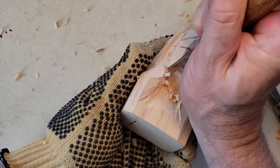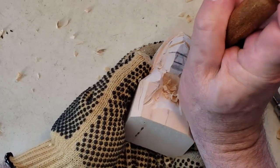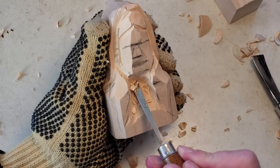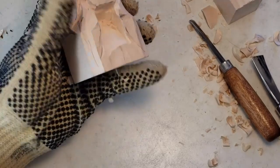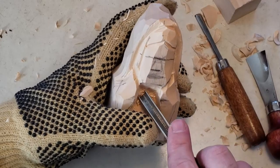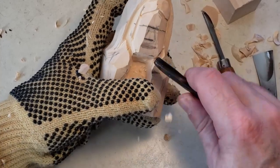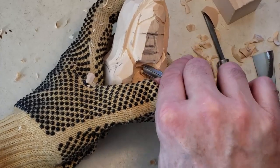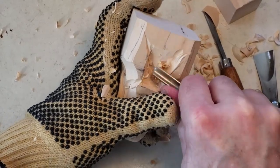So I just want to somewhat commit to the chin and the neck a little bit. I'll get back to straighten it out later, but at least I'm committing to something here. Where's my V? Can I just clean some of that up? Nope. I'm going to have to use different tools to clean that up. This way I want to get to the chin, then the neck.